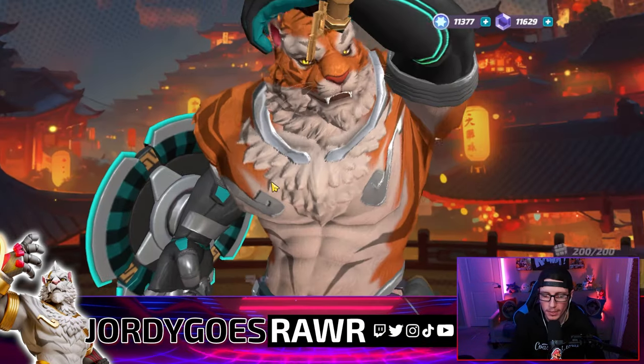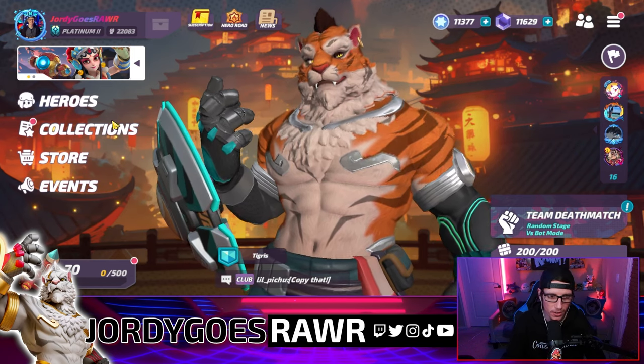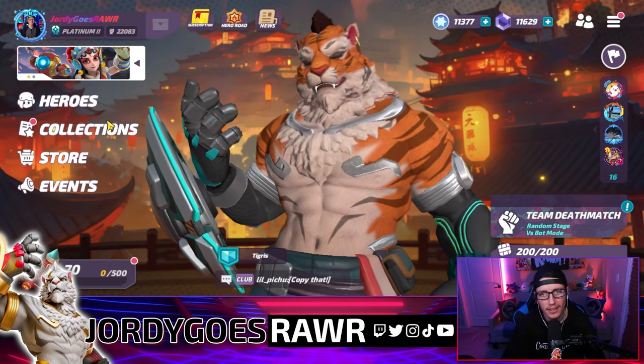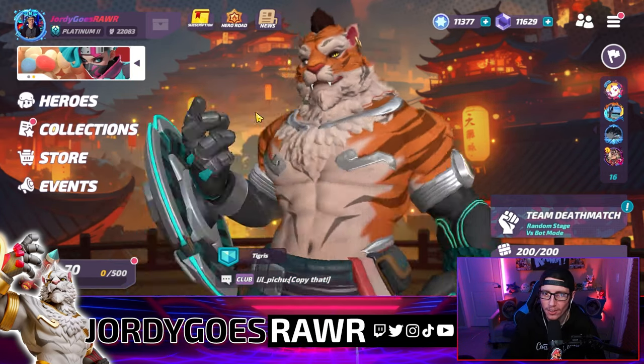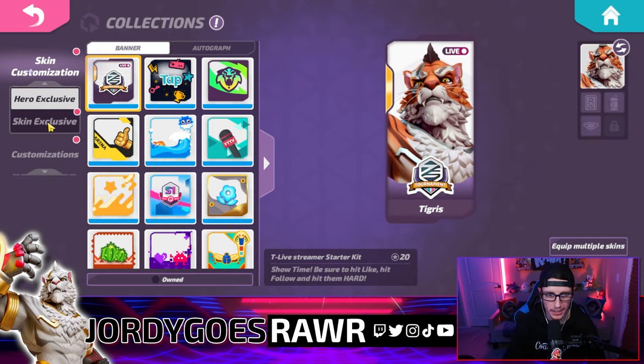Let's go ahead and select him in the main screen. He looks so cool. Very different than all of the other heroes. All the other heroes are kind of more cartoony and animated. He's like a straight up tiger bro, looking super dope. I think he's really cool. I'm actually really excited because I normally like playing tanks.